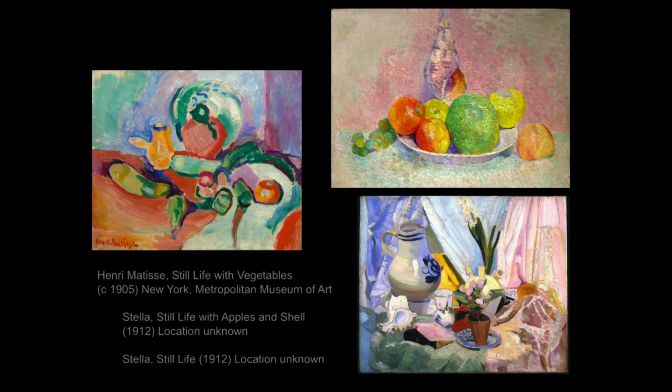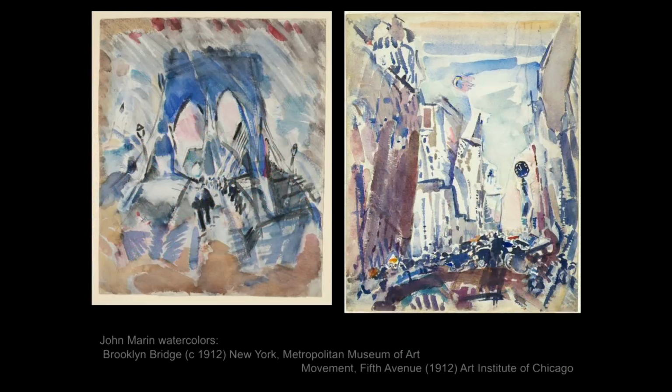At Alfred Stieglitz's gallery in New York, big things had already come. There you could see Americans in mid-career who had been to Europe. Watercolors like this by John Marin, treating New York as a kind of fractured and frenetic place. Marin made the Brooklyn Bridge into an emblem of the excitement and the vertigo that life in the city could induce. And he treated Fifth Avenue as a place where nothing stands still, not even the facade of St. Patrick's.